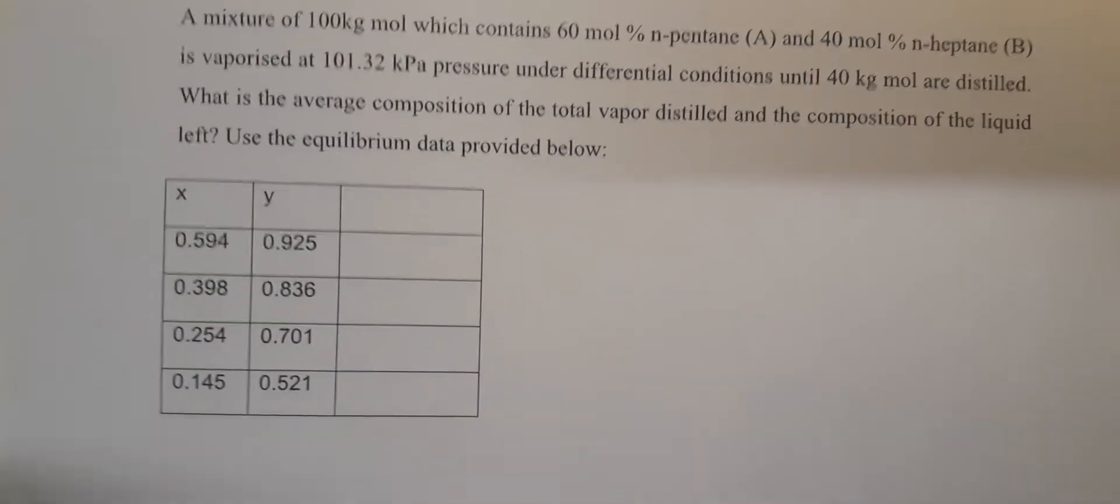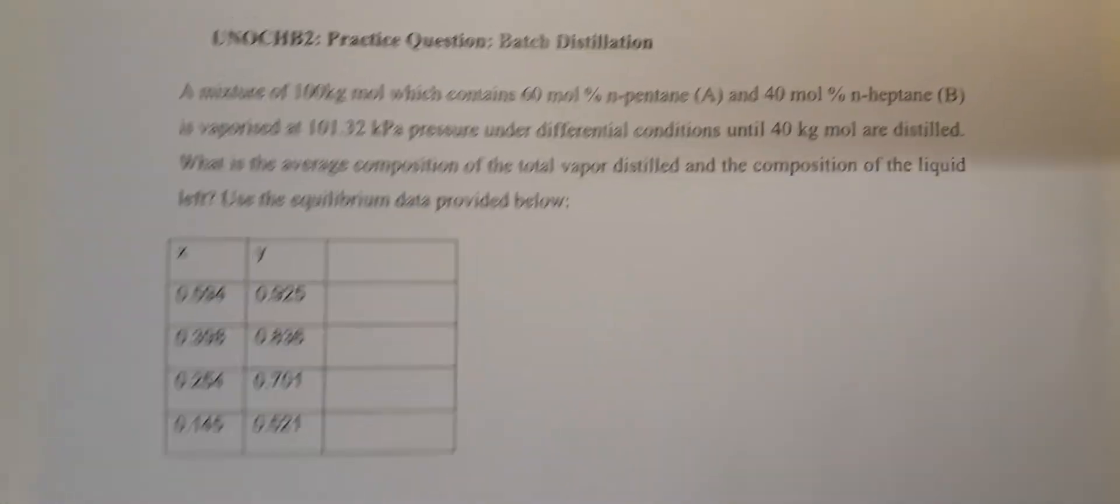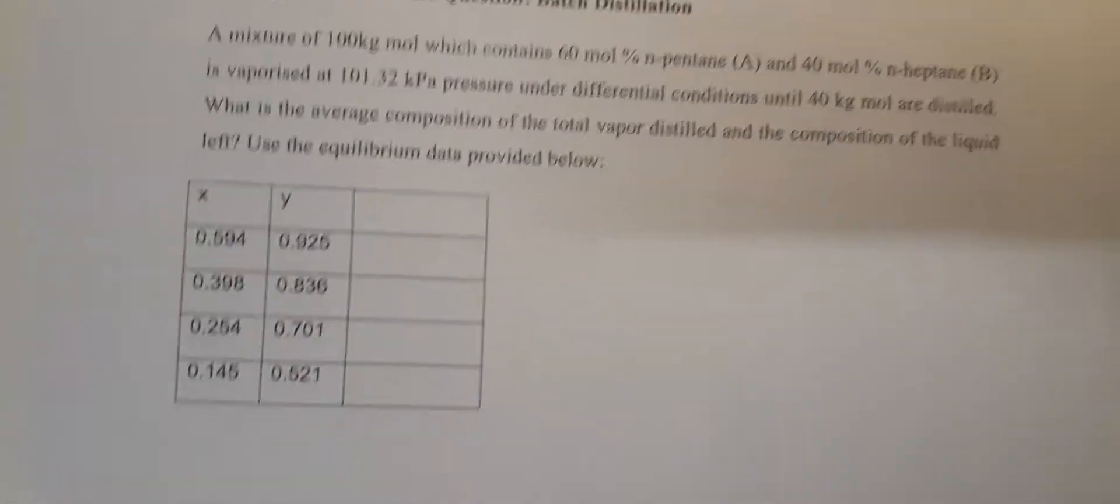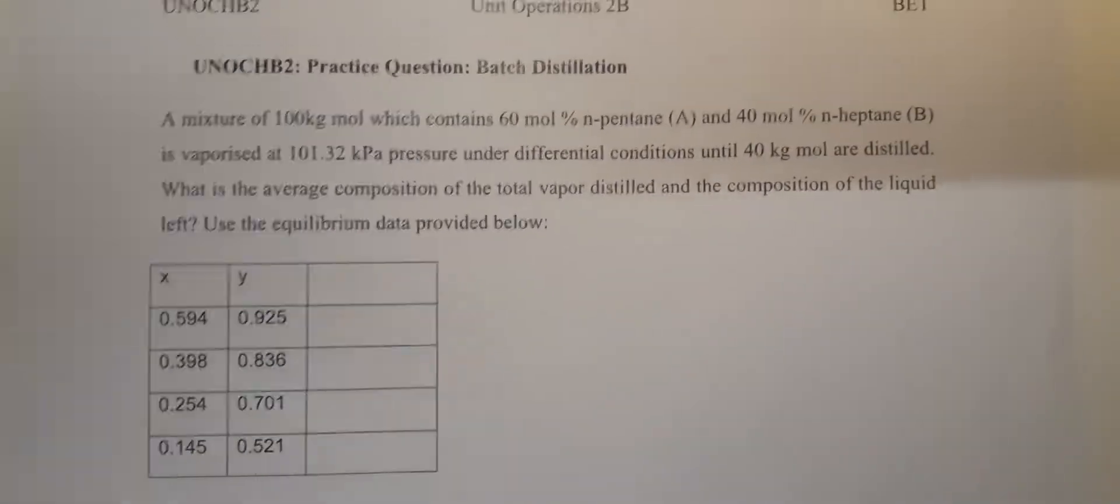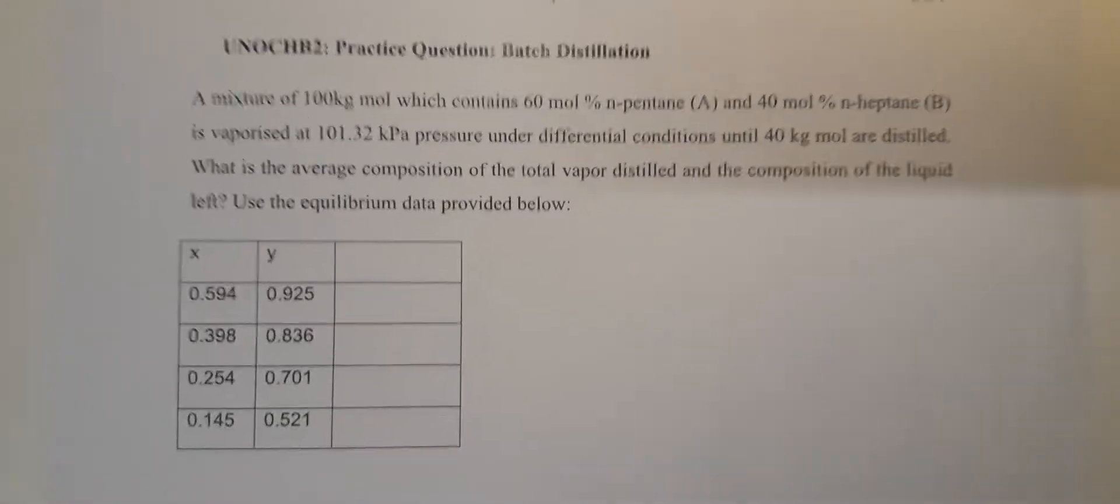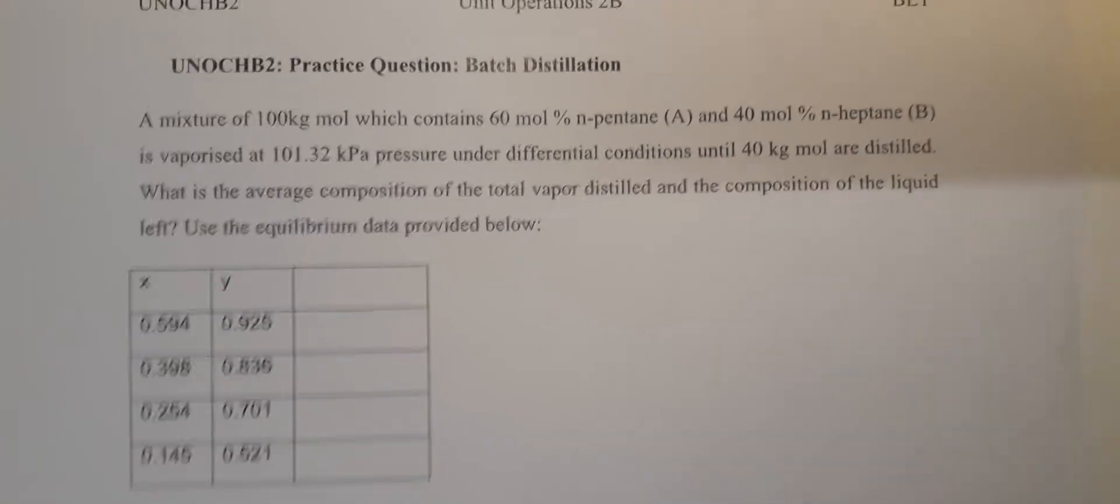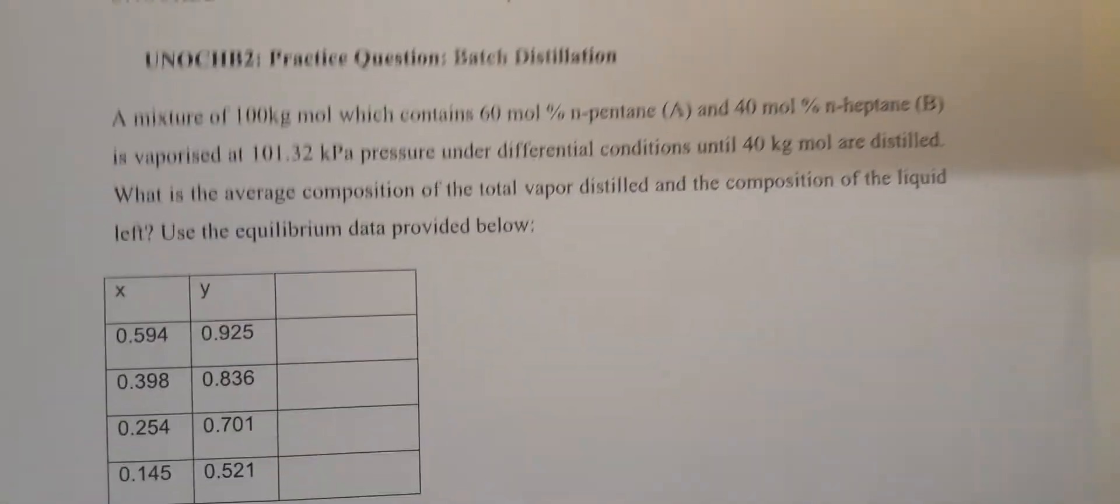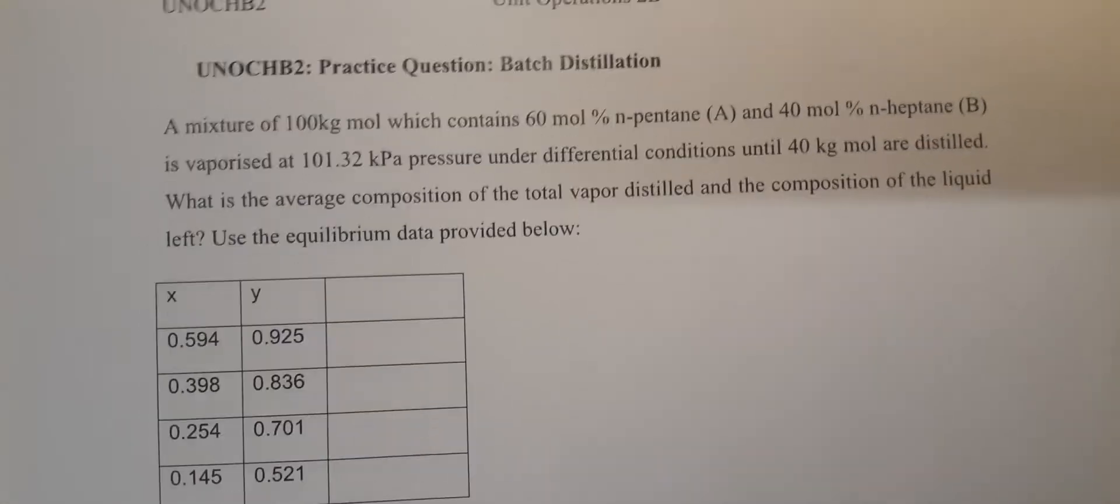We collect them in succession, and then we just find the average composition of all. Maybe we collected five times, then we just find the composition of the five samples that we've collected over maybe two hours, and then we find their average.